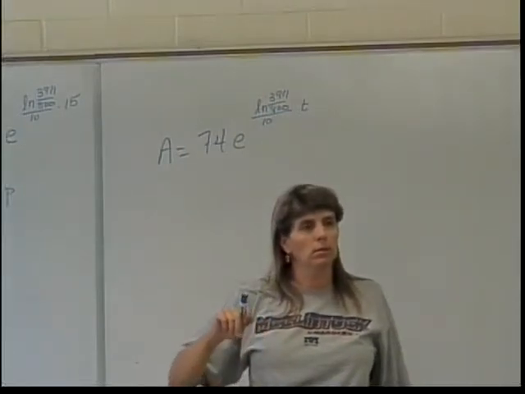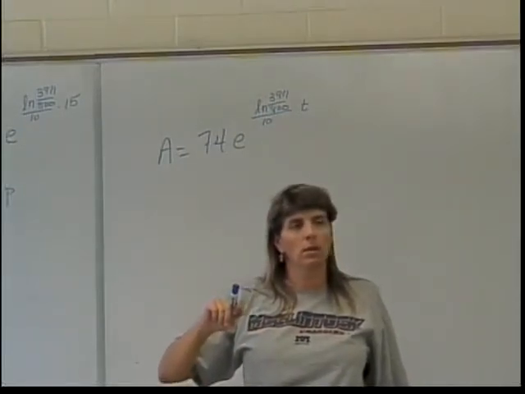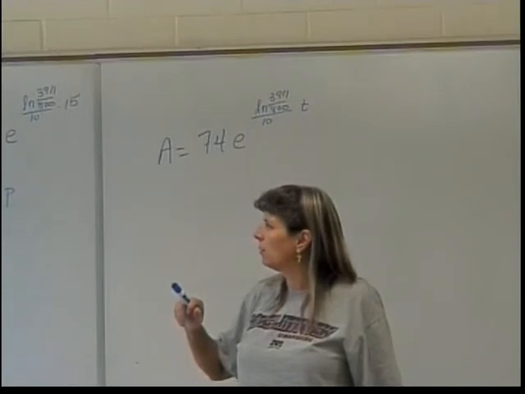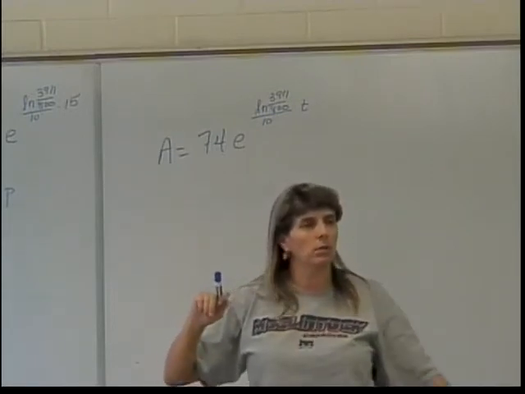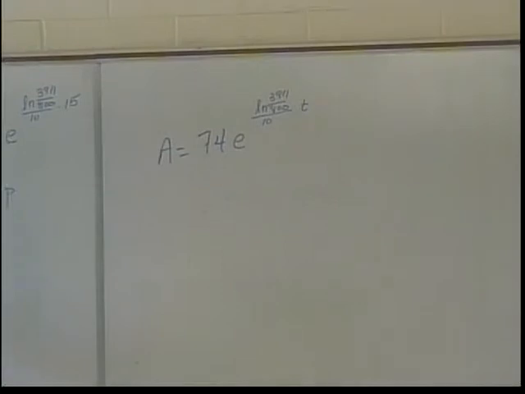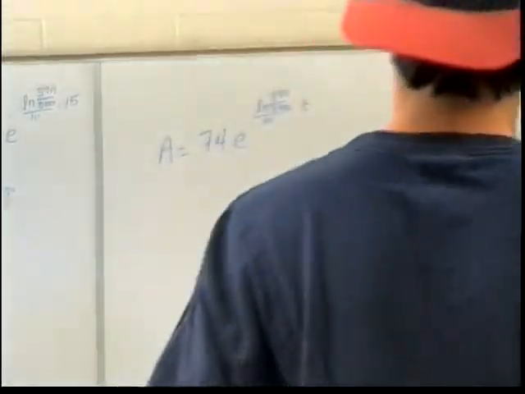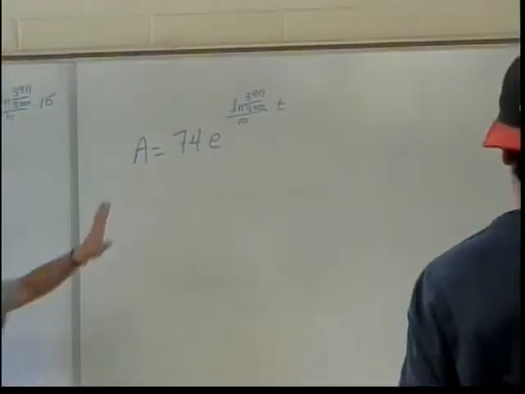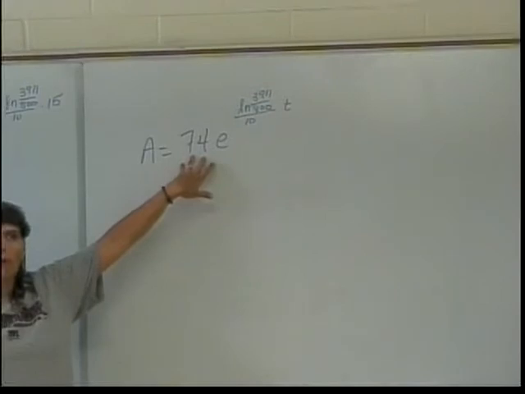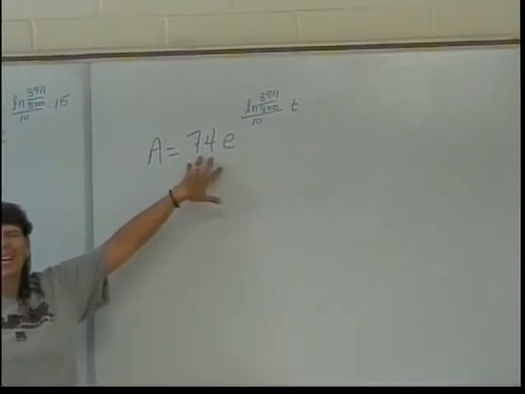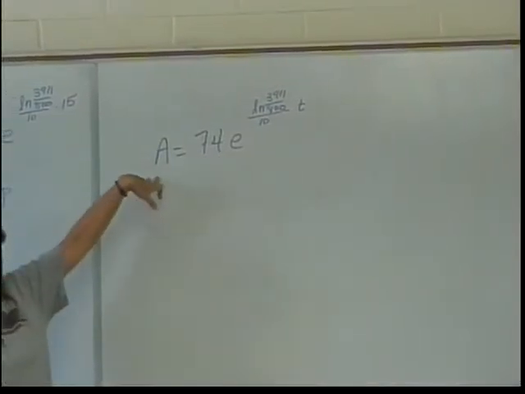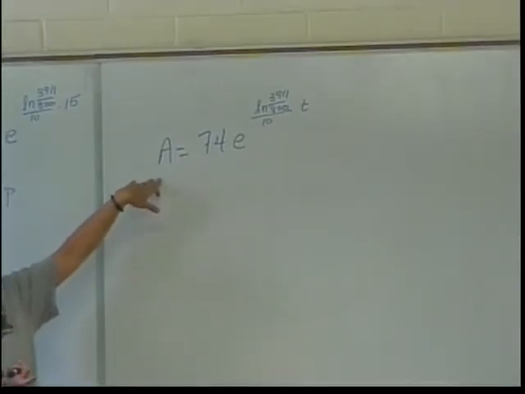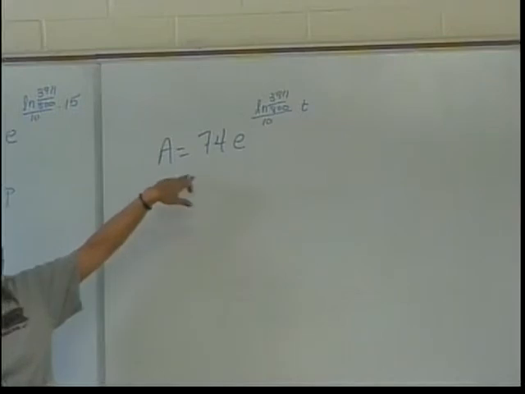Yes. The doubling period, would that go for 50 minutes? No. Okay, so I don't know what the doubling period is, right? To find the doubling period, what do we need to do? Double what? Double P. P was originally 74. We double that, we get 148. We'll put that here, and then we figure out what T is. And that'll tell us how long it takes to get to twice as many as we started with.